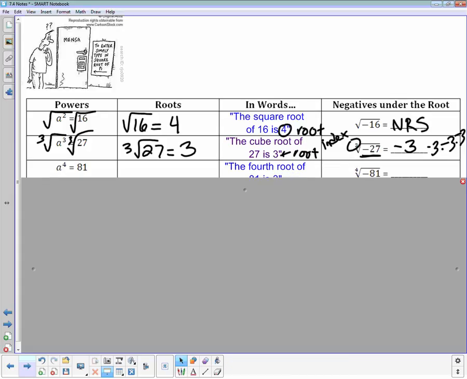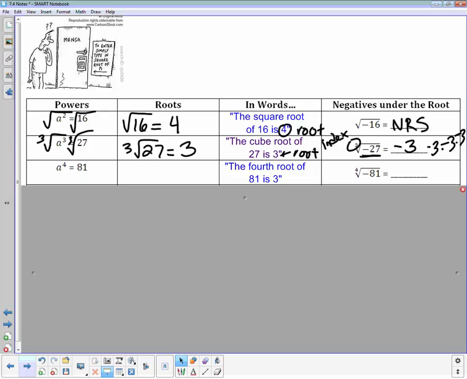All right. Next, we have a to the fourth is equal to 81. So if we take the fourth root of both sides to solve for a, we have the fourth root of 81, that's going to equal 3. Right. And over here we have the fourth root of negative 81. Once again, notice we don't have 4 numbers that multiply together the same number that equals negative 81. So we have 3 times 3 times 3 times 3, all positive numbers, obviously going to equal a positive 81. And if these were all to be negative 3s, it would still be a positive 81. So there's no real solution here as well.